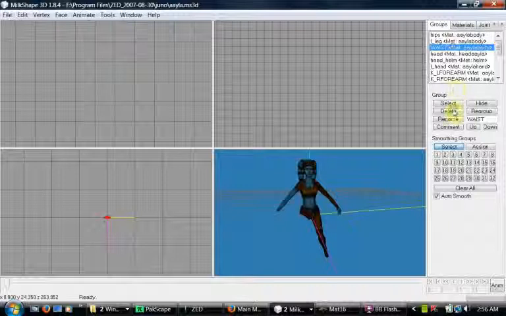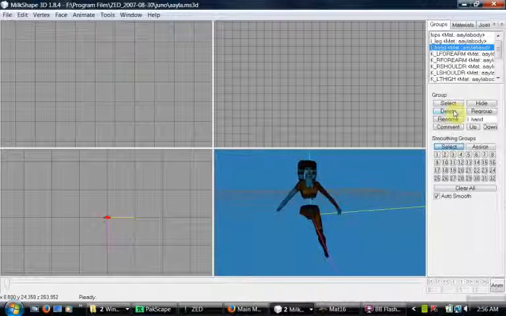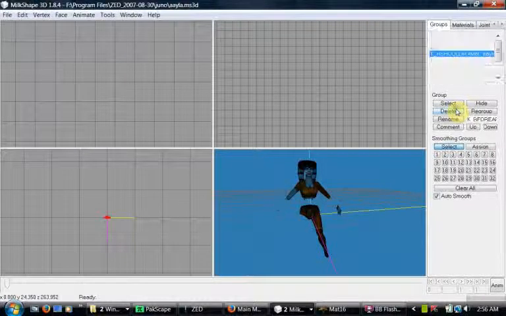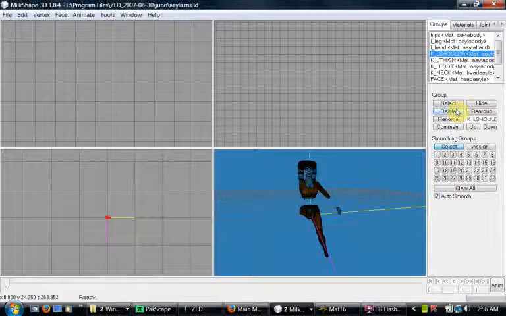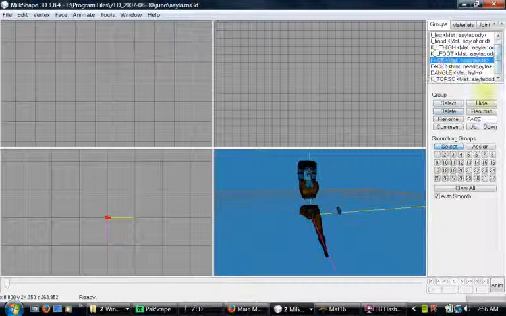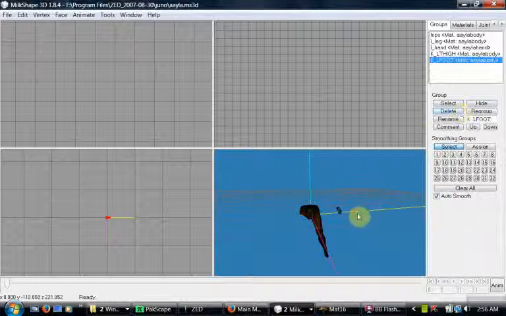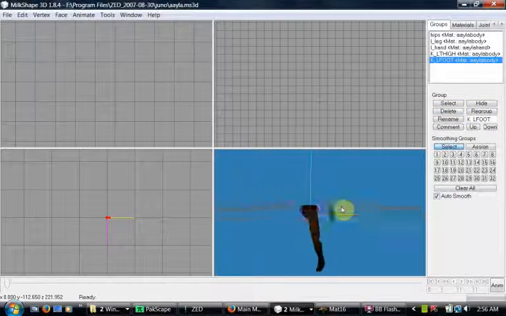We'll delete the waist. Delete the head. Left hand. Delete the arm. Do not delete that. Delete this. Face. Delete it. Alright, so these are going to be the things we're going to mirror.